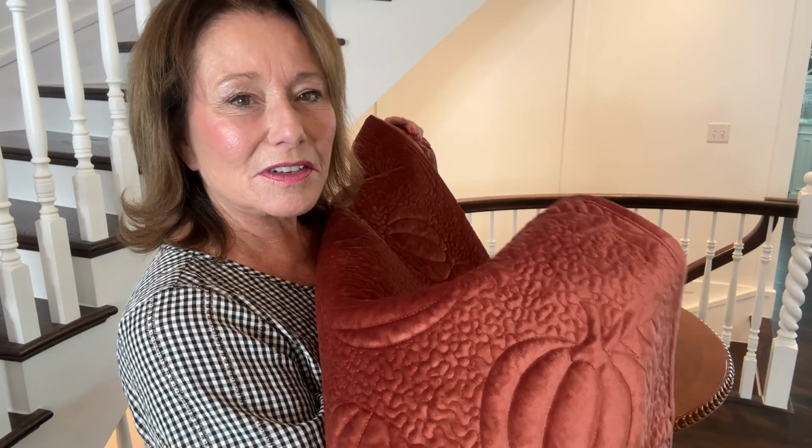You've seen this in so many colors this fall, I can't even tell you. Some of them have pumpkins, some of them are just leaves and acorns. This is a very deep rust. I absolutely love it. So am I saying it's orange? No, but I guess to some people that would be. Here's what I love. I tried a cream one, I think. I tried a lot. I had a lot of different things going on this table till I finally found it. It wasn't that I was trying to make that so special. It was that I was playing with my reeds in different areas. And I have some reeds that are just gorgeous, but I couldn't find a place. And so the wreath made the decision of what went here. And so this one looks best with the wreath.